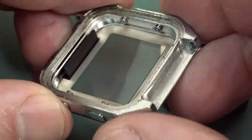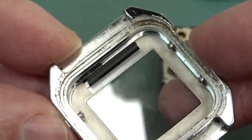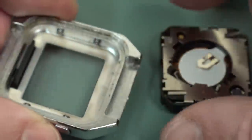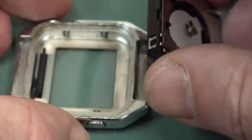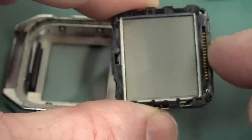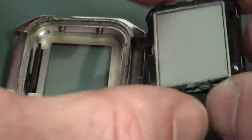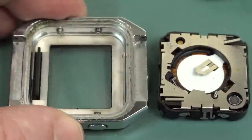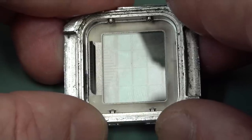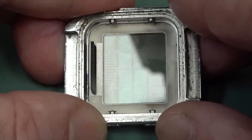There is your zebra strip — little elastomeric connector on there — which connects through to the contacts on the glass surface. And the PCB, if we flip that over, we'll see the contacts on there. So that's the only contact surface on the thing. Hence why we saw all of the traces actually snaking their way down here and right off. And there you go, you can really see the contacts now.